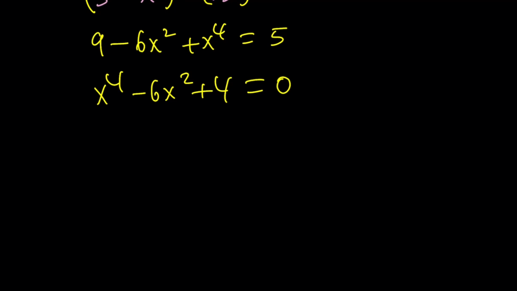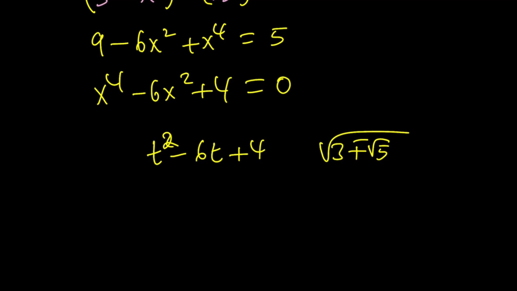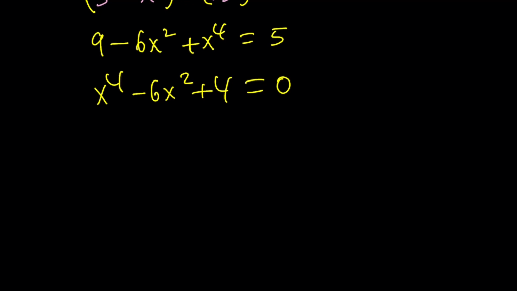Now, obviously, you can solve this equation by setting x squared equal to something, and then turning it into a quadratic, solving it, and then back substituting to find all the x values. But I'm going to use something different. Because if you use the first idea, you're going to get something like 3 plus or minus root 5. And then when you square root it, you're going to go back to square 1. We don't want that. I want to get something different from the original expression.